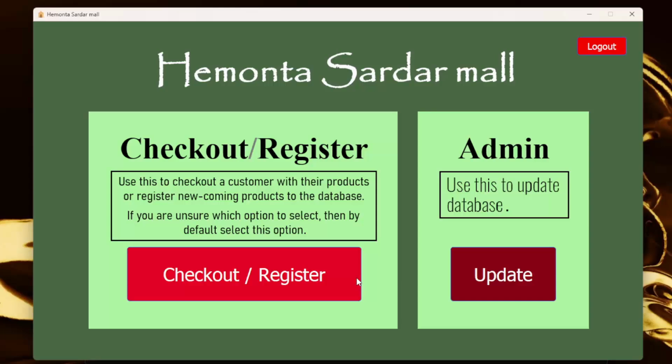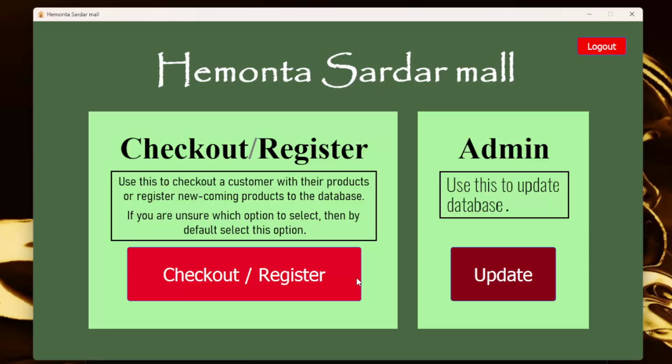And this can scan barcodes. The barcode functionality isn't given in the code, but it's fairly easy to add. I don't have a barcode scanner. I'm sorry for the interruption.